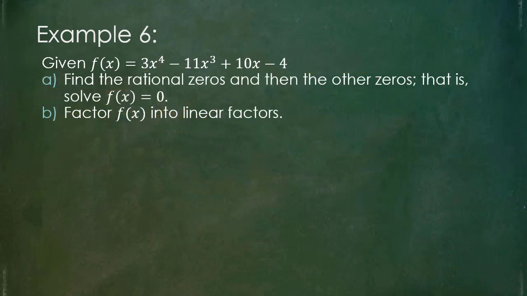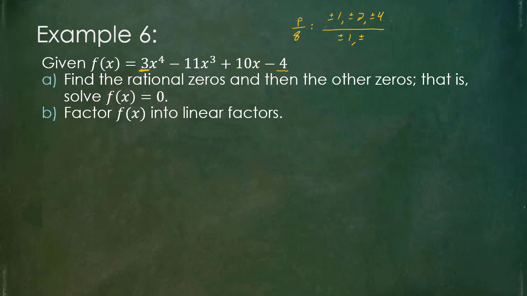So this last example is the kind of culmination of all of the information talked about thus far. In this scenario, it wants us to find all of the rational zeros and then come up with what this actually is in factored form. So the first thing I would do is list out all of the p over q values that could be here for this problem. So it's going to be the factors of the constant, which would be plus or minus 1, plus or minus 2, and plus or minus 4, all over the leading coefficient, which in this case is the 3, so plus or minus 1 and plus or minus 3.